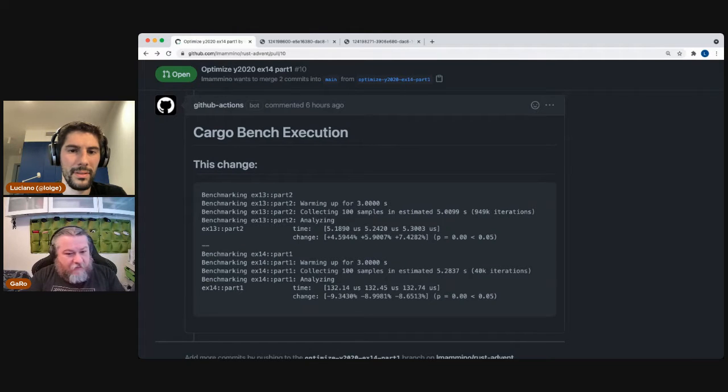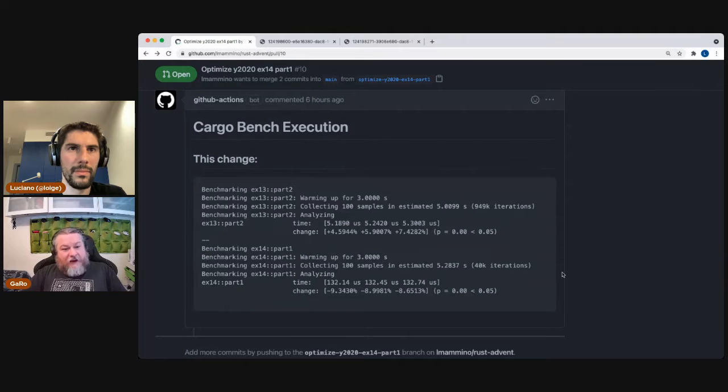But again, exercise 14, part 1 got faster, even if everything else got slower. So, long story short, Cargo Bench in a CI tool, whether it's Jenkins or whatever, if it's virtualized, is not going to work, because you can't predict the CPU of a virtualized ecosystem. If you're running on bare metal, okay, at that point CI with Cargo Bench can be considered a good measure of performance. What you can do is use Valgrind, like we did, to get an idea of the number of instructions. So basically, this is the proof that this PR is faster than the other. Yes, because we have both execution time and number of instructions being reduced, in remote and in local. Everything is telling us this is faster.